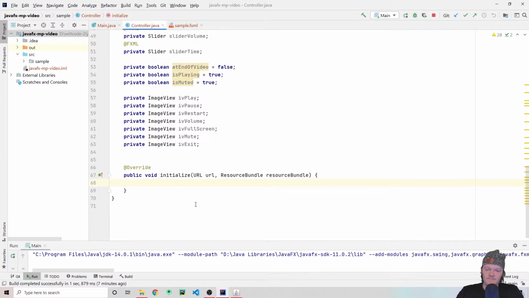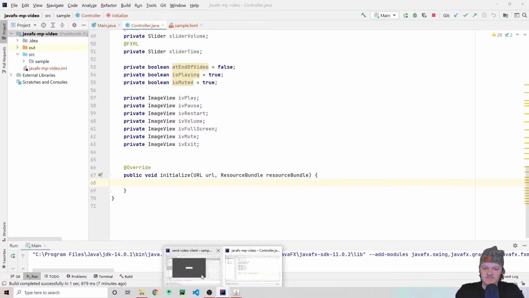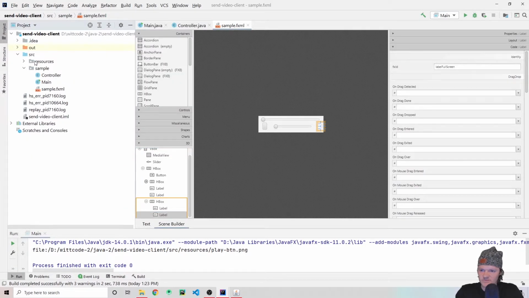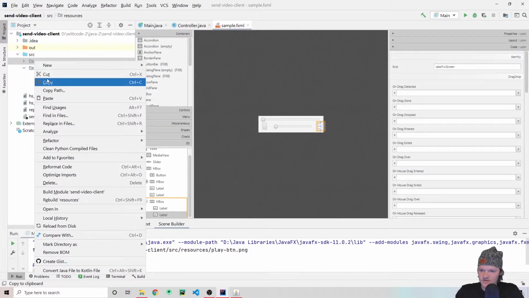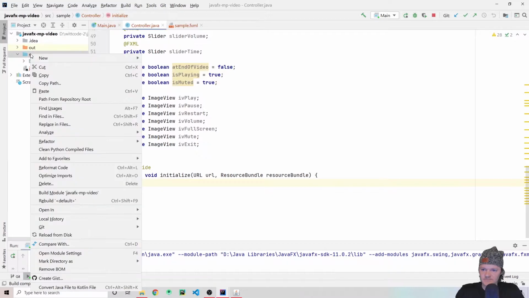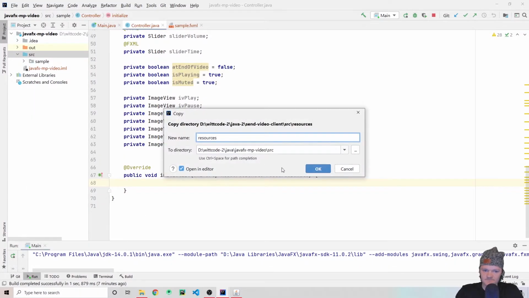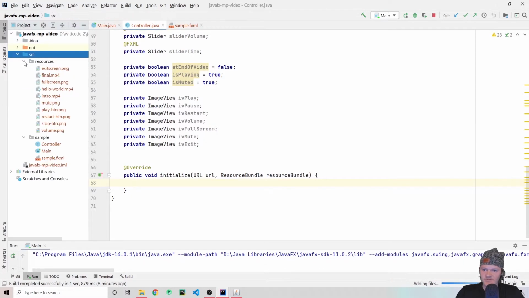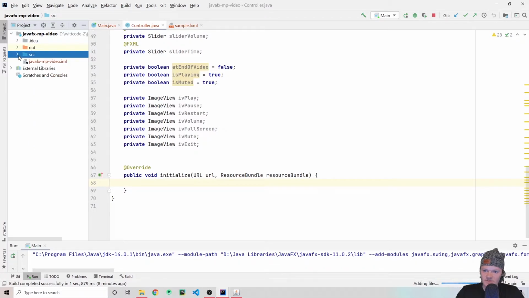What we're going to do is find the path to each of our resources that are in our resource folder, and we'll then load them into the appropriate label or button. So what I'm going to do just easily is go to our other project, and we had this whole resources folder, and I'm just going to copy it. So I'm going to right click, copy, go to the sources here, paste this in here, press OK. This might have taken some time to add, but you can see now we have our resources in here. These are the videos we want to play, the buttons that we want to use, the images for the buttons, everything like that.